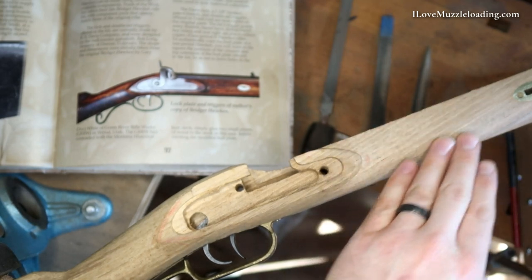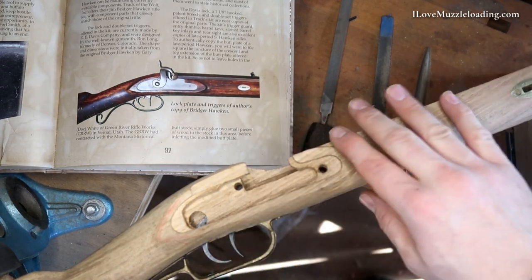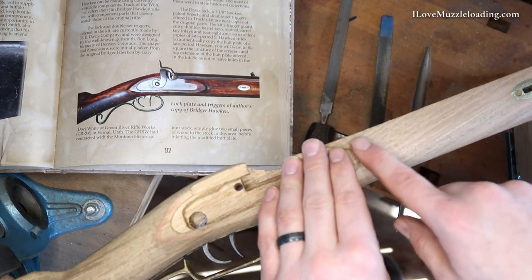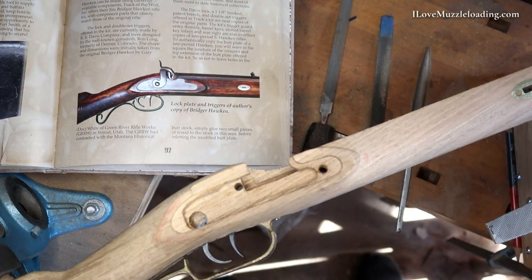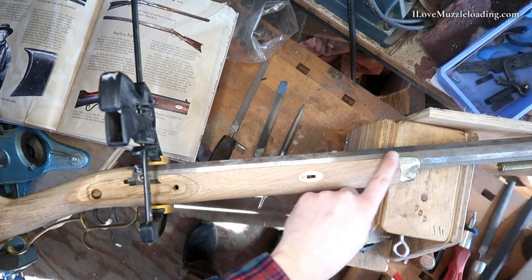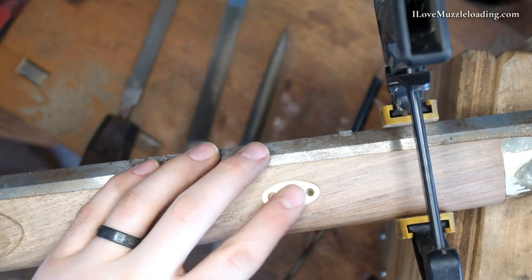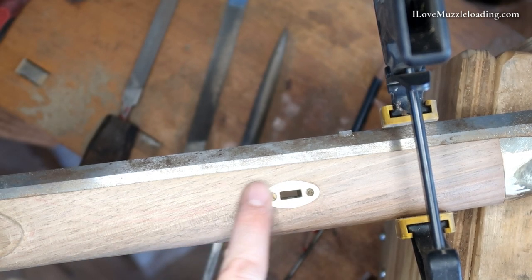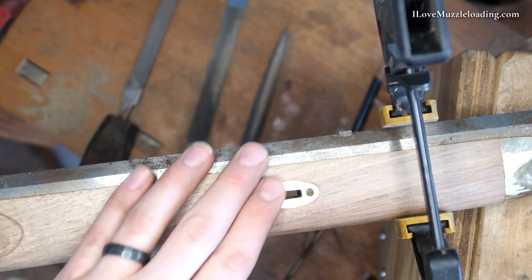So we've been focusing quite a lot now on this area, this lock mortise back here. I want to pop the barrel back in so we have some strength and go after this forestock. You can kind of hear the difference even between those areas and I want to make sure we get those nice and even before we go much further. I can kind of see a little bit of a swoop coming in here before we get out to the forestock with a muzzle in. We get all this finished up and kind of the same pass before we do much else. Right now I've got a bit of a bowl here — we're going to focus on this area coming out here.